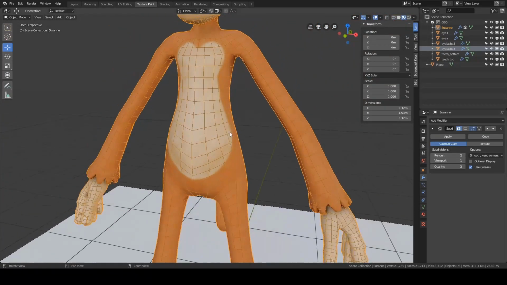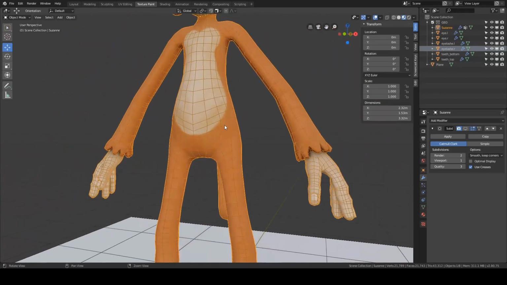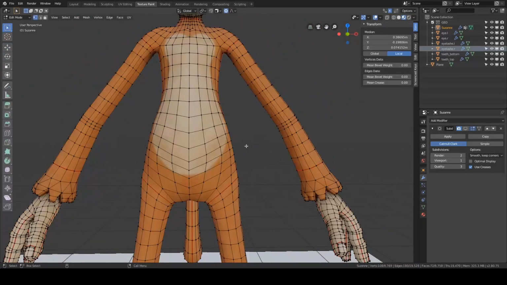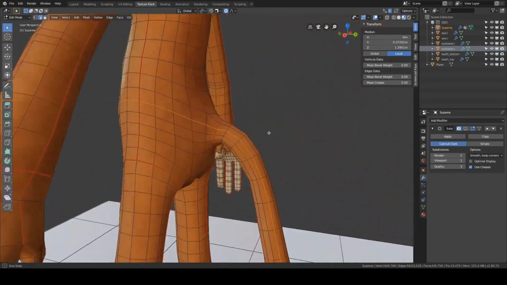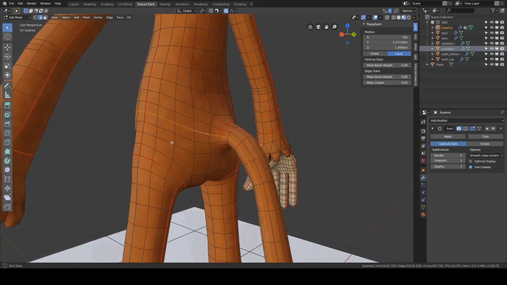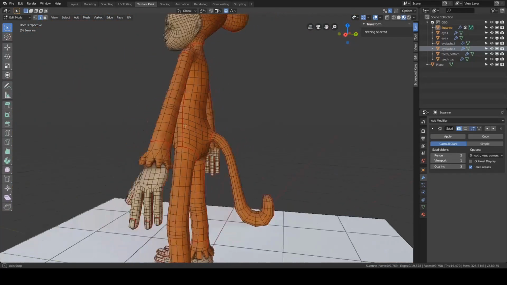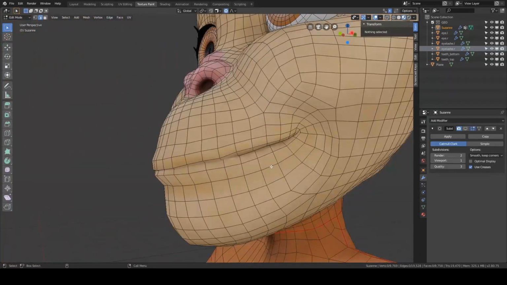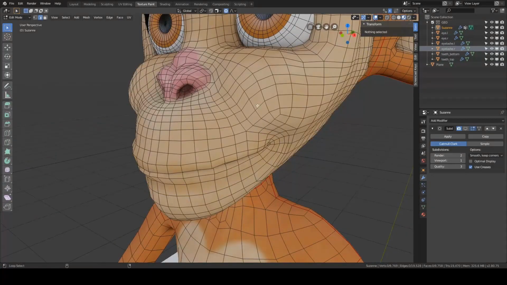So before we do that, I'm just going to quickly go over the mesh, because we do still want to try to keep things as low resolution as possible. And I'm just going to see if there aren't any extra edge loops that we might be able to remove. Like this one here, for example, is actually going down the tail, so we might kind of need that one. Okay, we probably can't remove that. Her face is reasonably high resolution. I wonder if we can't remove anything from here.